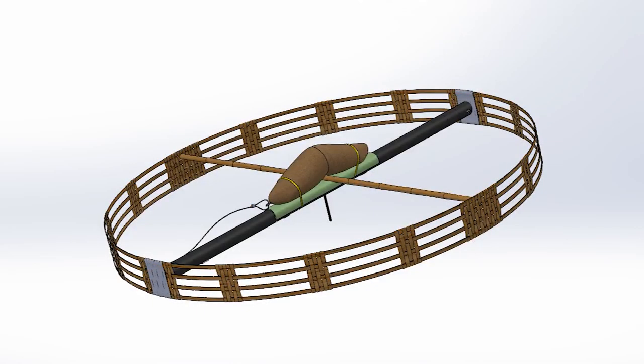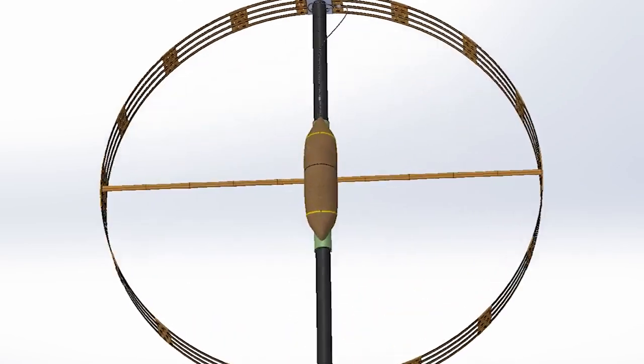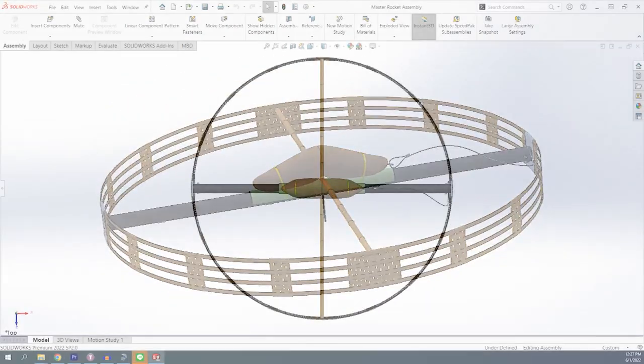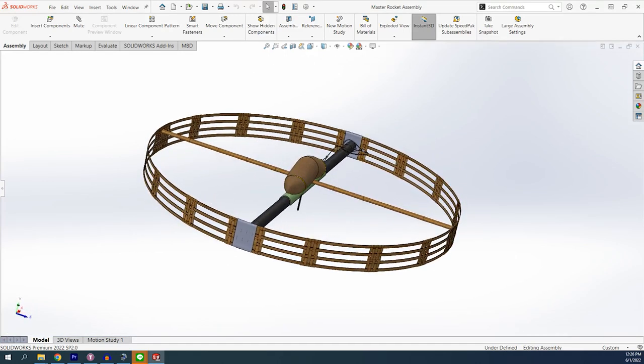The design goals of the structure are to concentrate a reasonable amount of mass at the largest possible radius from the center, while still providing a minimum amount of aerodynamic drag in the direction of travel. It's all a compromise. We need to create a large enough moment of inertia for the gyro stabilization to work, but not make it so heavy that it doesn't want to fly.